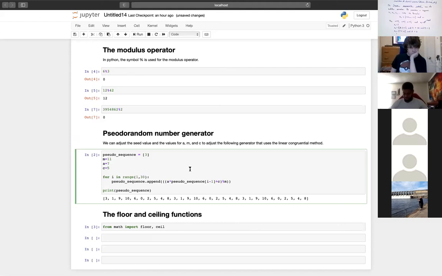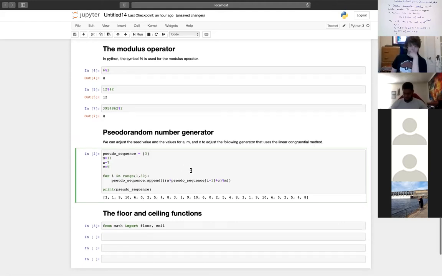Okay, so what I've written here is just a little snippet of code that will compute the sequence that we were doing by hand. The first thing in my sequence, my list, is 3, and then I have the 3 constant values, 11, 7, and 5 from the problem.